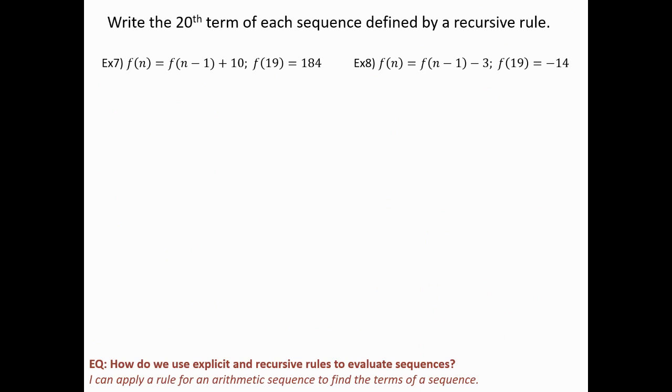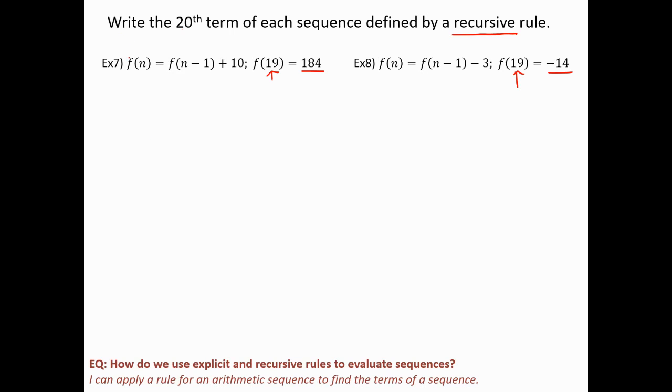All right. Then in a similar fashion, we're going to do, like we did a moment ago, find the 20th term for each sequence defined by a recursive rule. In order to find the 20th term when we're doing recursive, we must know the term before. So notice I gave us the 19th term for each sequence so that we would be able to find the 20th.